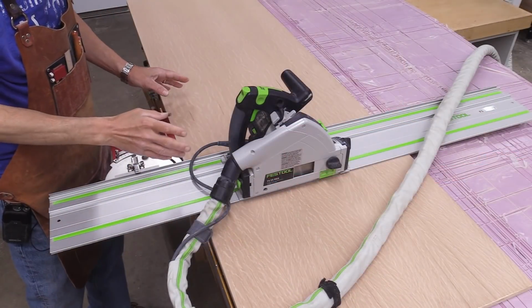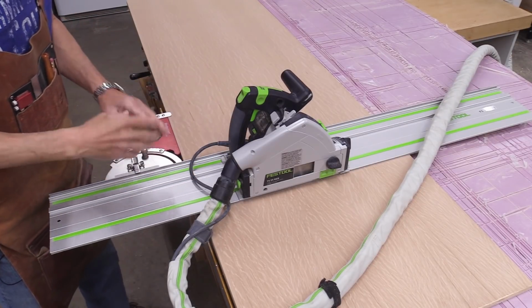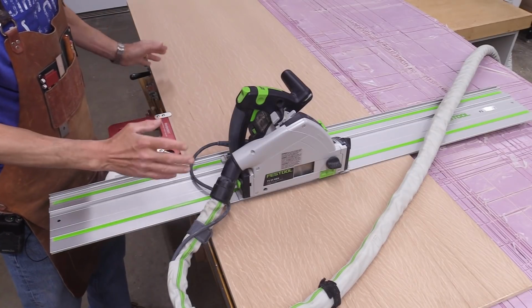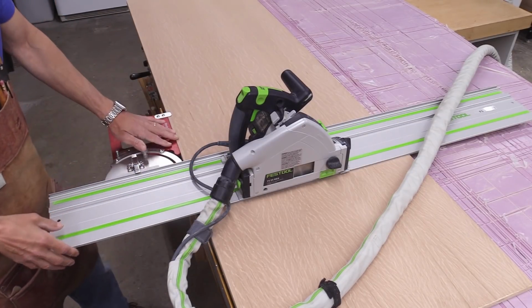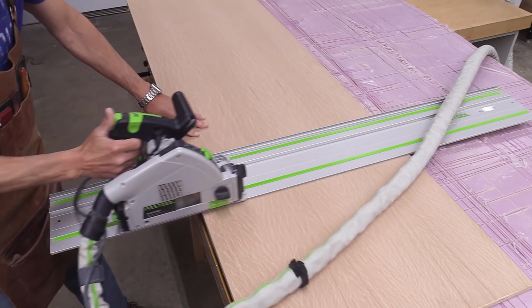Now some of these cross cuts are for very long pieces. I'm not going to use parallel guides for those since they're one-offs. In other words, just one of these pieces is going to be that final dimension. So I'm going to use my adjustable track square on those pieces to cut them to size.